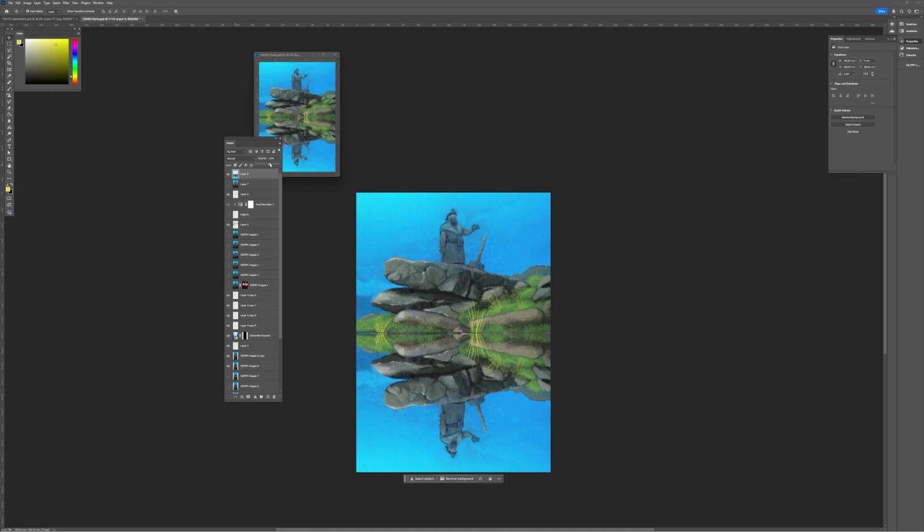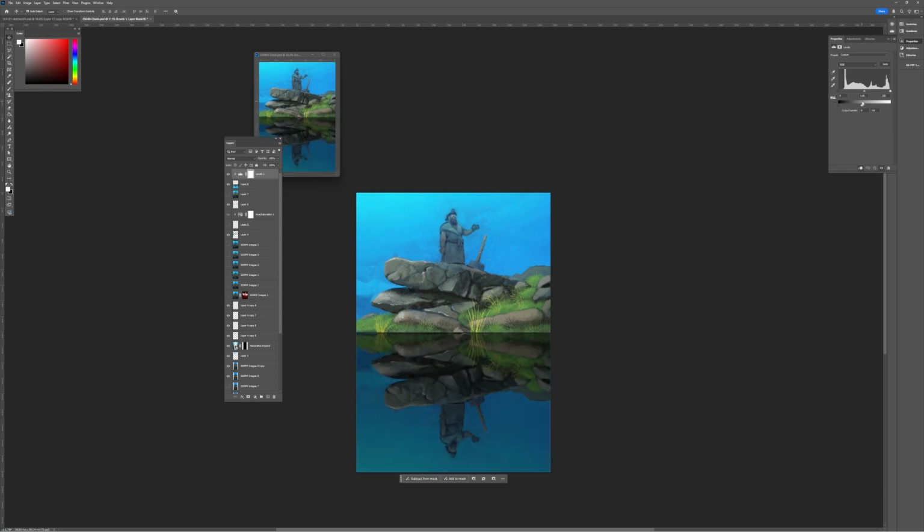Turn the opacity down a bit, and apply a level effect, levels, and darken it up. No, that doesn't look right. Sort of like that. How's that look?